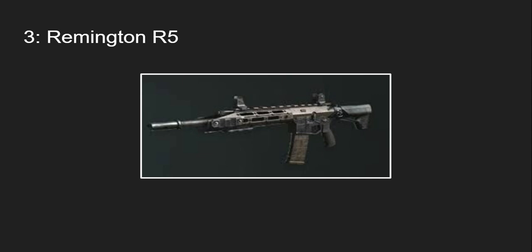Number 3, we have the Remington. And the Remington is a very good gun. It was slow firing like the AK-12, hard hitting like the AK-12, but it had decent range and decent accuracy unlike the AK-12, making it basically a direct upgrade to it. It was very good in almost any situation because, unlike the AK-12 where it was bad at close range because of that slow fire rate, this one actually had decently higher damage and a very good accuracy, so you can outplay any submachine gun, even at close range.